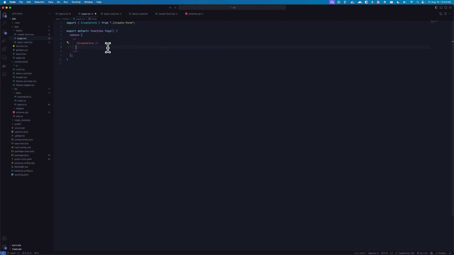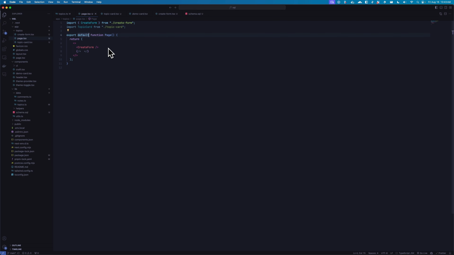So we will add in the topic card. And actually, before we do this, we're going to need to create another server action to fetch the data for all of the cards.